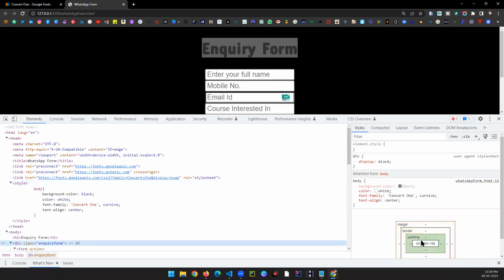Like you can see over here, we have created the div, and div is starting from here and ending over here. And when we have put this particular thing, text align center, that means all the data wherever it is present, that should be in the center of that particular container. Okay, that is why this form input fields are coming in the center of the div, and div is capturing whole viewport width.